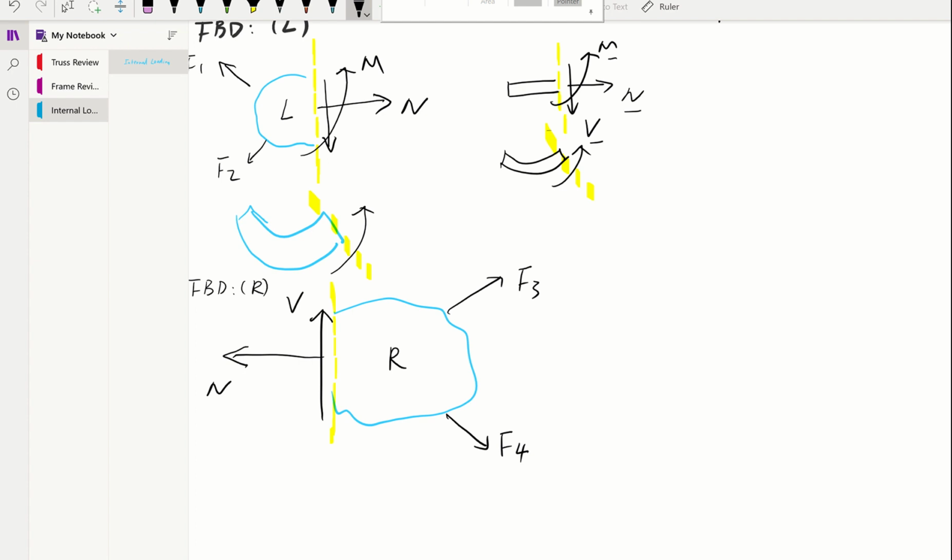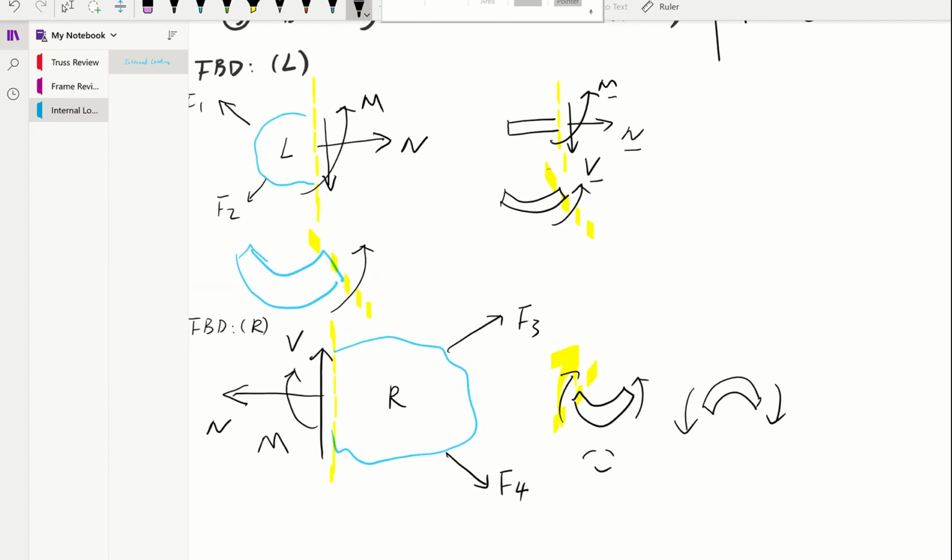The last one is going to be our moment. Moment is going to make it happy, making a bending happily instead of pouting. We want a bending like this, right? If we're bending like this, we don't want to bend like that, which would be pouting. So in order to make a happy smile, and this is where we cut because it's on the left, that moment will have to be in this direction. So that's our M.